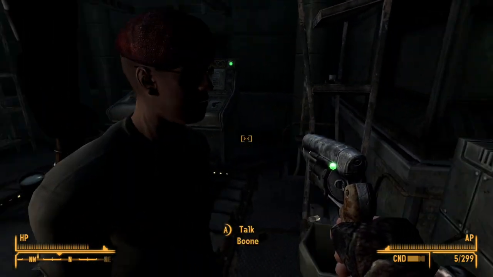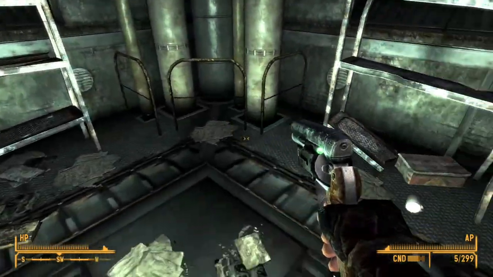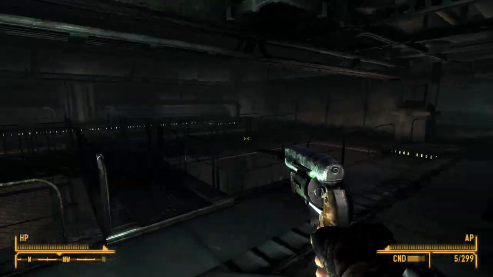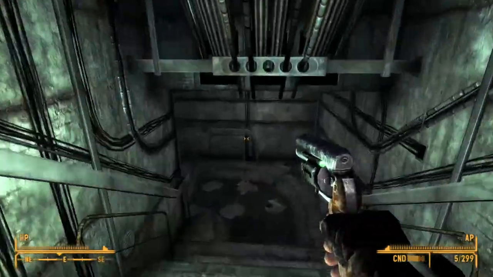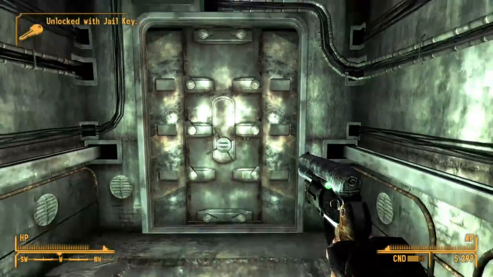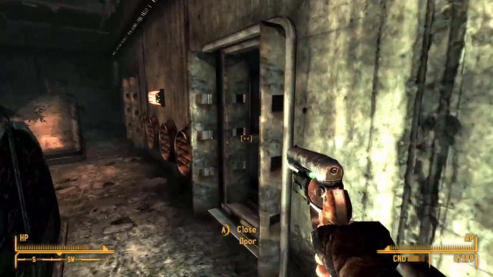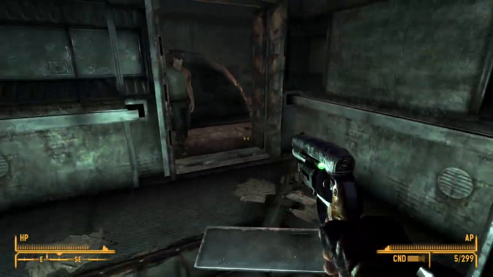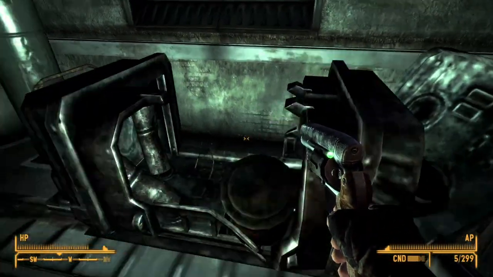Another jail key. Let me put on... See if there's anything worthwhile in here. I doubt there is. Oh, wrong thing to pick up. Okay. Jail key. So there must be a cell around here somewhere that I have to open up. Yep. Anything in here? Skeleton? Don't need a skeleton. Oh, they destroyed that thing.